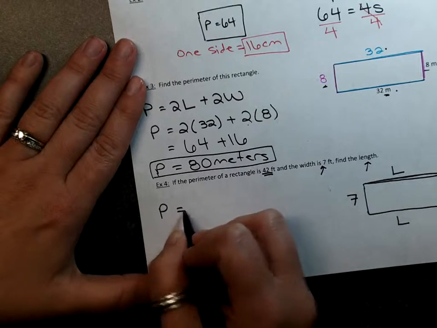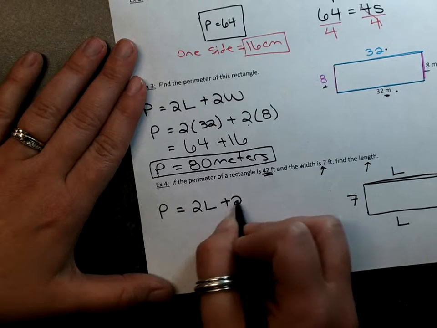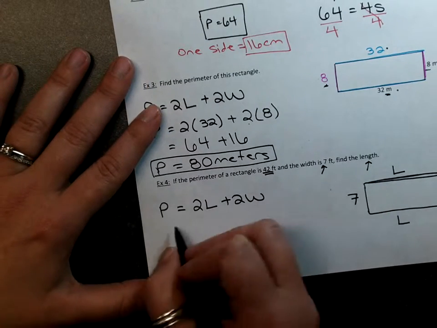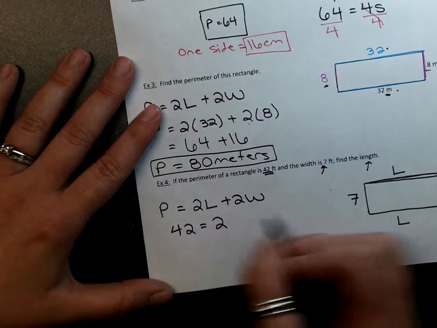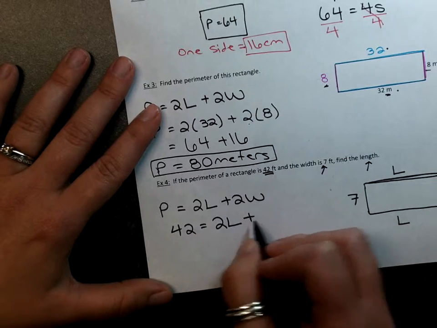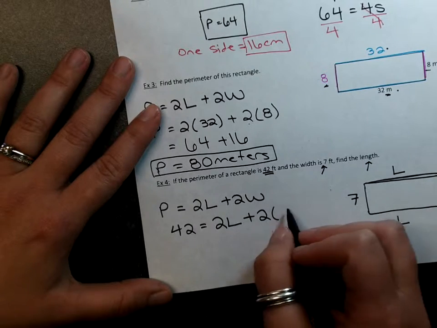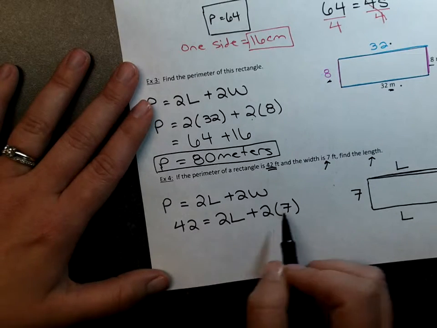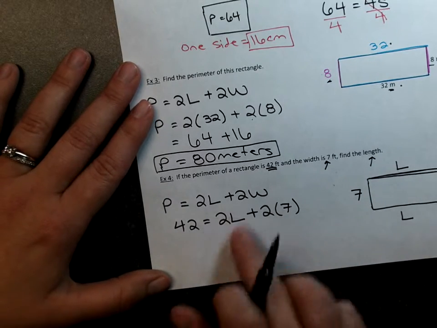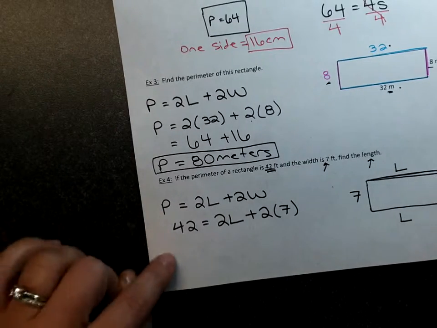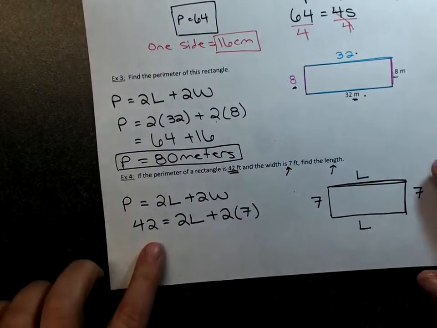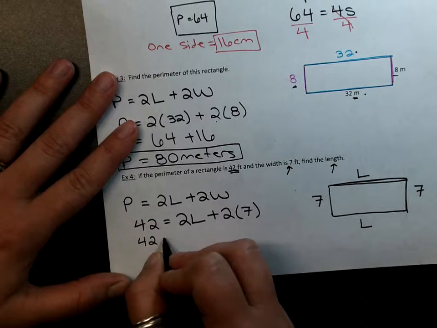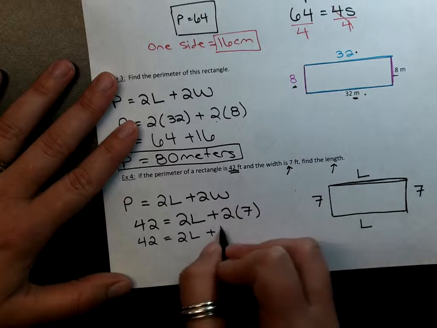So again, I'm going to use the formula. There are some students that don't need the formula. They can just kind of intuitively figure it out, and that's fine. So the perimeter we know is 42. 2 times the length, we don't know the length, so I'm going to leave that L, plus 2 times the width is 7, and I'm just going to solve for L. Now if this is not comfortable for you, you can probably figure this out without needing the equation. I'm just showing you the way the book walks you through the steps. But some of you can just use the picture and figure it out for yourself, which is totally fine with me. 42 equals 2L, 2 times 7 is 14.